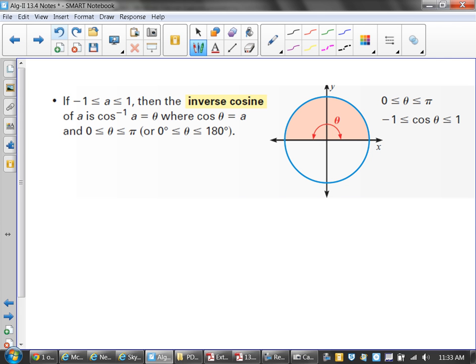The reason why we spent so much time working on all these trig functions is hopefully this section is just going to be a piece of cake, especially the non-calculator part. The calculator part you guys will be able to do no problem. That's easy, very, very easy.